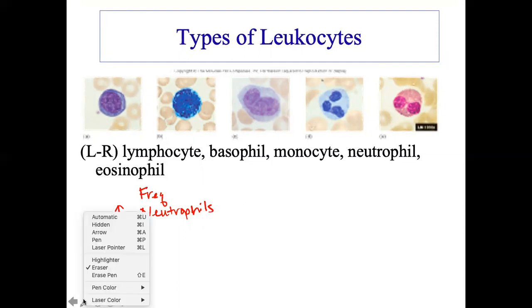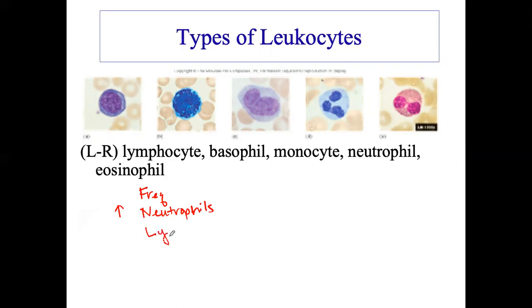So how do we remember the order? Never let monkeys eat bananas. So what comes next? Never, let, L would be lymphocytes, right? Okay, never let monkeys, for monocyte, eat, eosinophil. And then B for basophil. Okay, so this is the most abundant, neutrophils, and the least abundant would be basophils. So never let monkeys eat bananas.